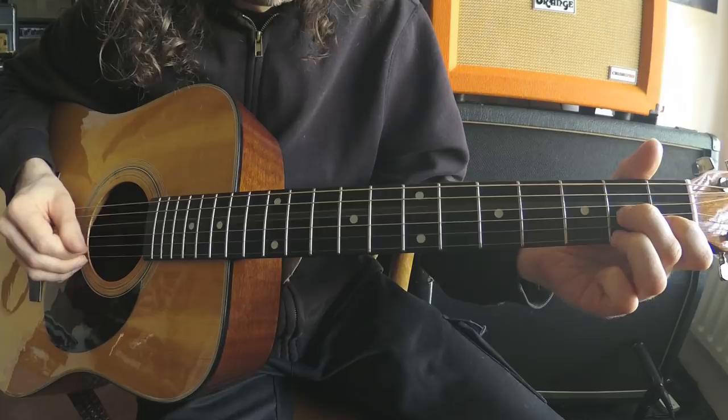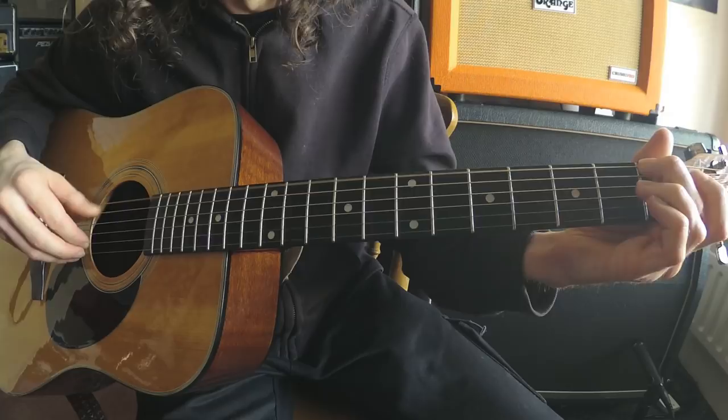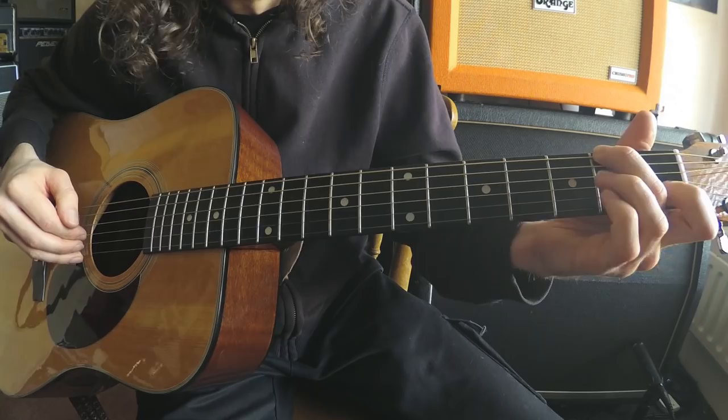Okay, so what we're doing after that is we're playing the open E string. Now it's first fret low E. And then we're going up to the second fret low E. And then we're going back to this kind of D7 shape, but we're missing out the high E string. If that makes any sense. I hope that makes sense.